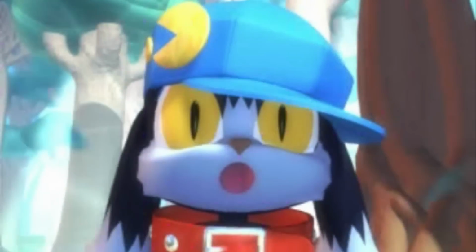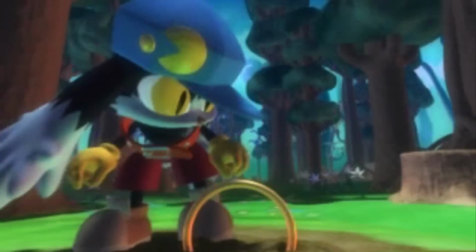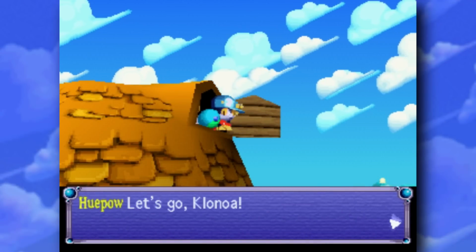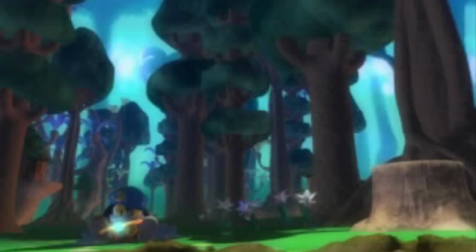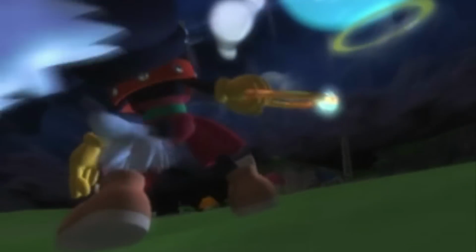They go out of their way to make you feel like you're in the woods with Klonoa. And all this is happening while he's speaking a completely made-up language, but you don't actually need to understand anything he's saying here. You still know what's going on. They do thankfully give you subtitles when dialogue is a bit more important during the adventure, but for this short little intro, it establishes this adventurous little dude and his new friendship with this glowing orb, and then later on, the looming threat of an unknown force.